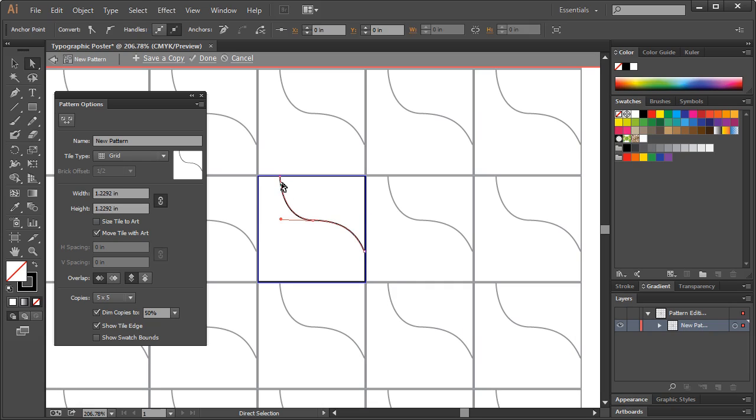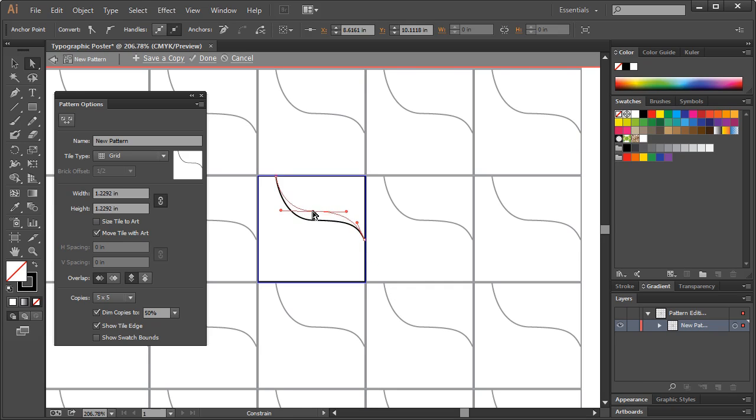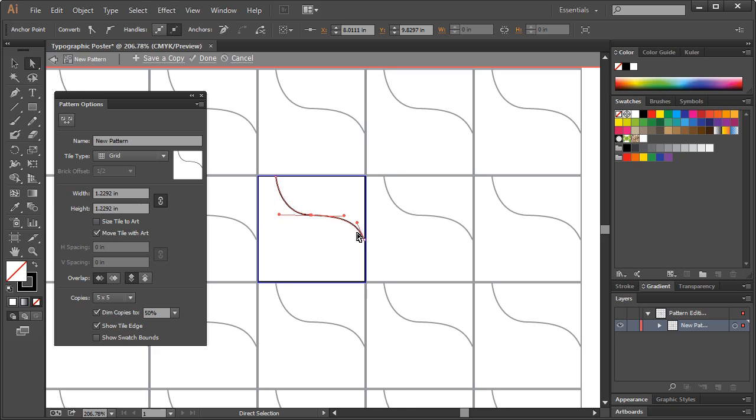All right, so I'll just adjust. We can't adjust these points because they don't really exist. So that's just one thing to note here. So what I'm trying to do is visualize kind of like a smooth curve that goes in between these two. And obviously, you're adjusting these points, however you think they will work best.